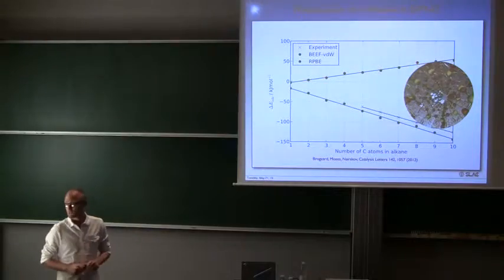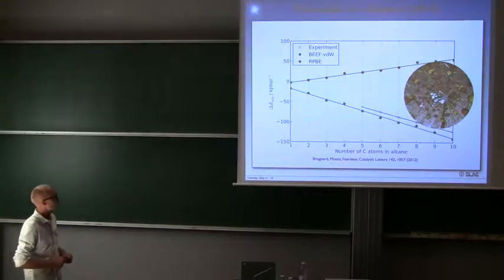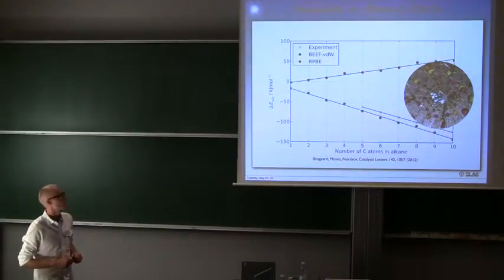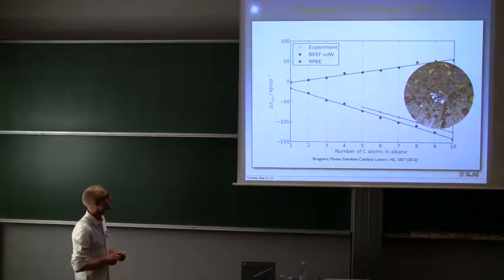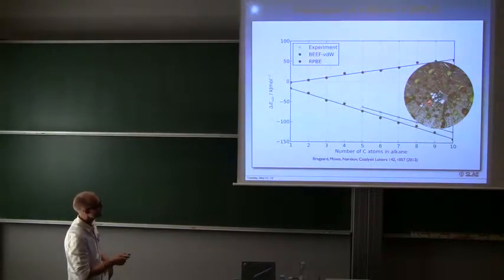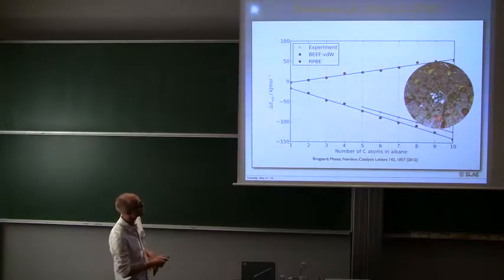It's already been applied in a number of cases. Here is a recent one by Rasmus Borgård, where he was looking at the physisorption of alkanes in zeolite, a chabazite. It's pretty obvious from this picture, where the adsorption energy is plotted versus the number of carbon atoms, that is the length of the alkanes. Here it's a picture of where it's physisorbed in this zeolite channel. It's pretty obvious that doing a standard RPBE calculation does not work. It does not predict any sort of binding, rather repulsion actually, whereas BEEF-vdW does rather well as compared to experimental numbers.